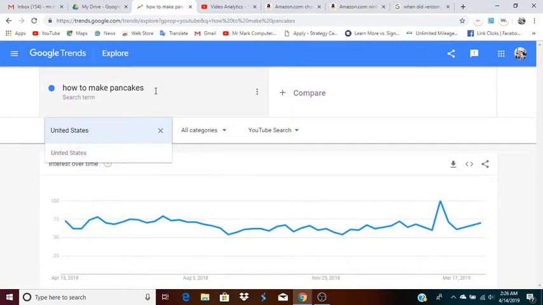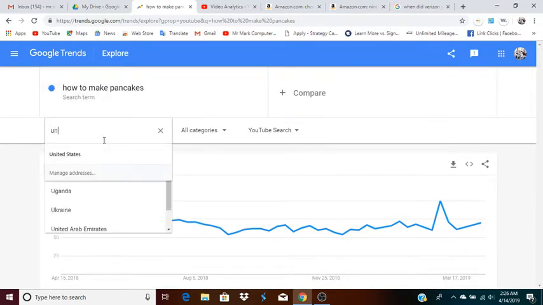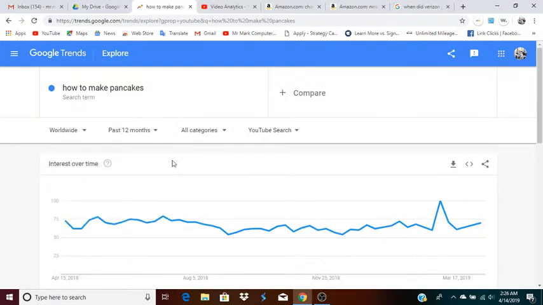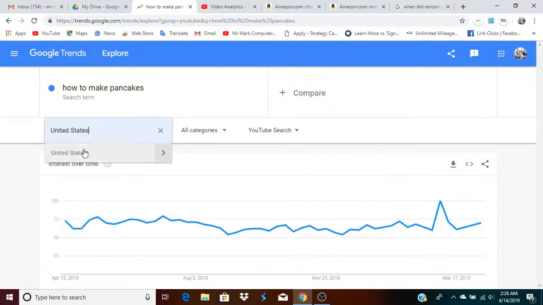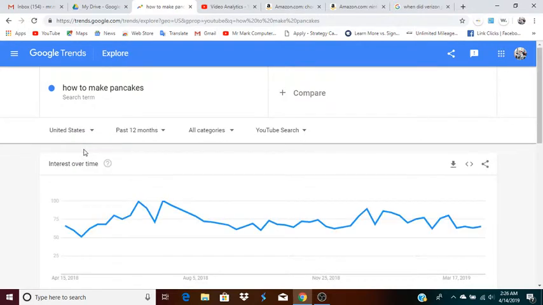Not sure why there's a little delay there. Okay, let me try that again. United States. Try that one more time. Okay, not sure why that wasn't going through. But as you can see in the United States, it's always above 50 as well. And in fact, in the United States it's a little straighter, right? It's not a straight line, but you can see that it's pretty much consistent throughout the year. Okay, so that might be a good YouTube title.